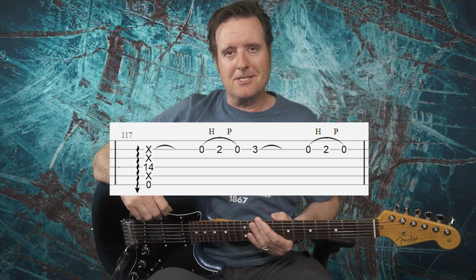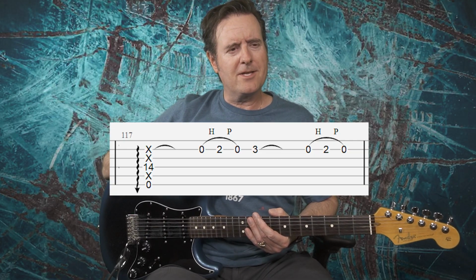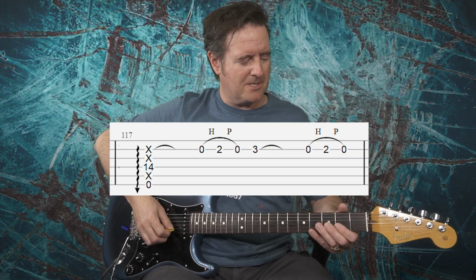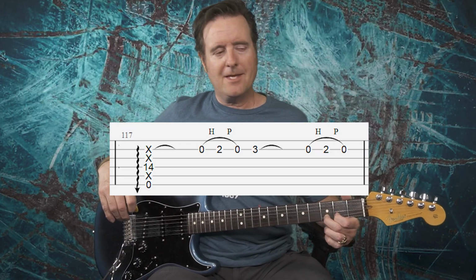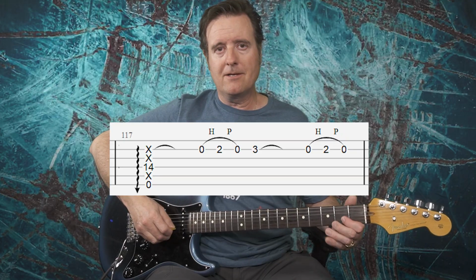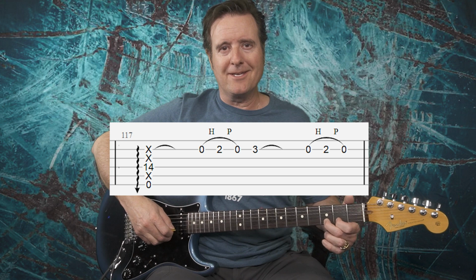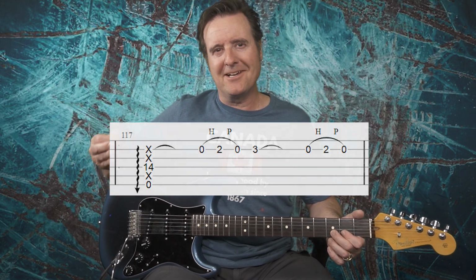At this point in the song, he's improvising freely. You should do your own thing here. He does do a couple things, though, that I would try to throw in, and one of them is this. And just out of that chord, that reverse rake. That's open B, second fret, pull off to the open B, and then park yourself on that B3 and let it hang there. It generates tension, and I like it.